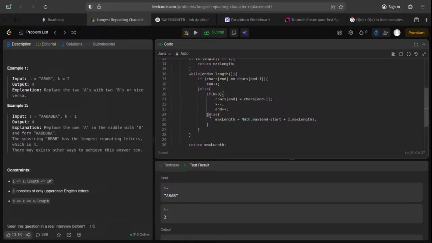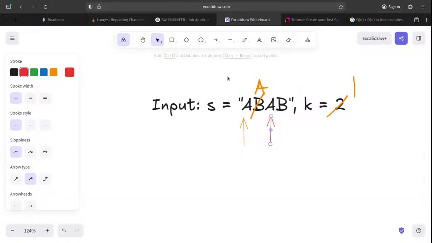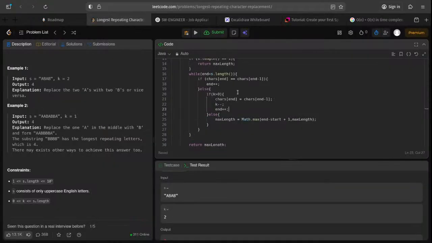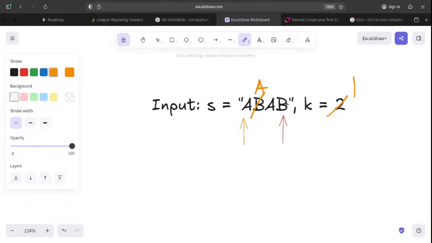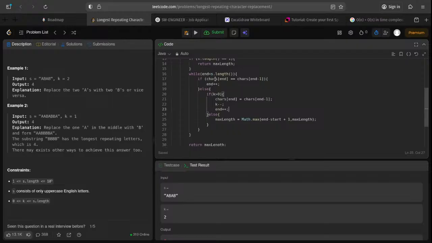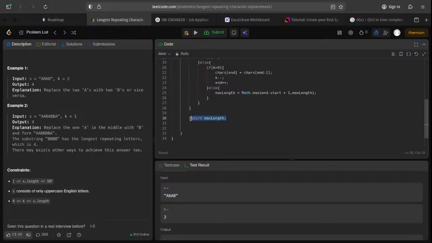So you do end plus plus, you are back into the loop. Is it the repeating characters? Yes, it is. You go ahead once again. You hit this if k is greater than 0. Yes, it is. Then you replace the character once again, so this will be replaced, and you hit k equal to 0. Okay, and plus plus. Now end actually goes out of this, and we have never really modified max length. Great bug. Now even I don't know how we overcome this.